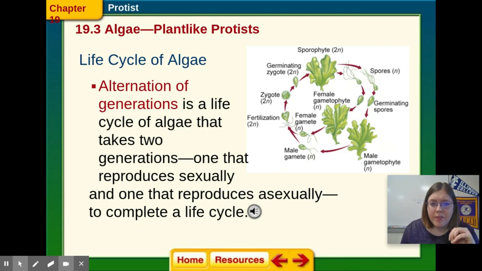So the cycle of algae, right? So that green algae has what's called the alternation of generations. So pretty much it has 2 generations. One is where it's sexually reproducing and one where it's asexually reproducing, as you see in the picture here, right? So of course it has gametes sexually. It releases gametes into the water. They'll all of a sudden form a zygote when they connect. That zygote will find some place to multiply and put down roots, right?